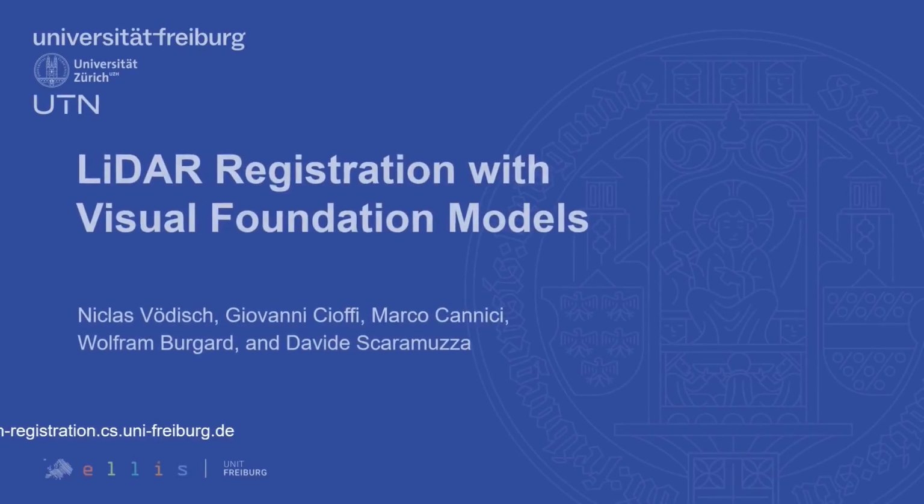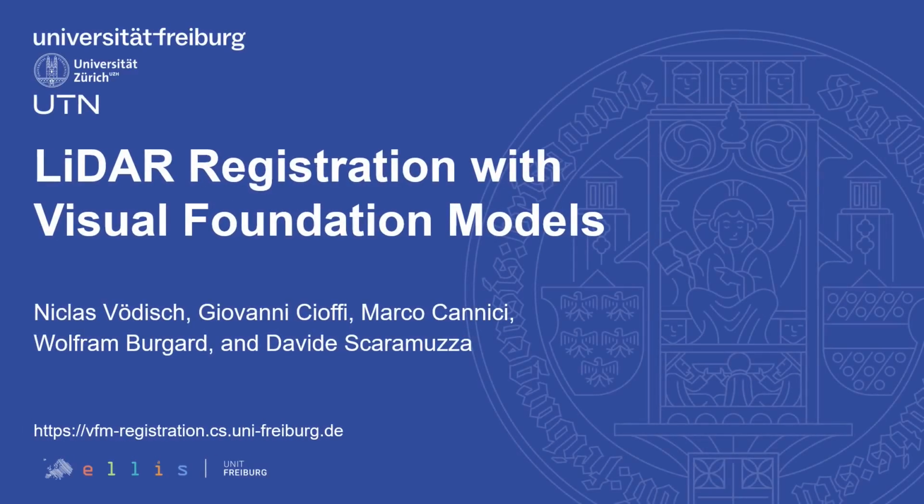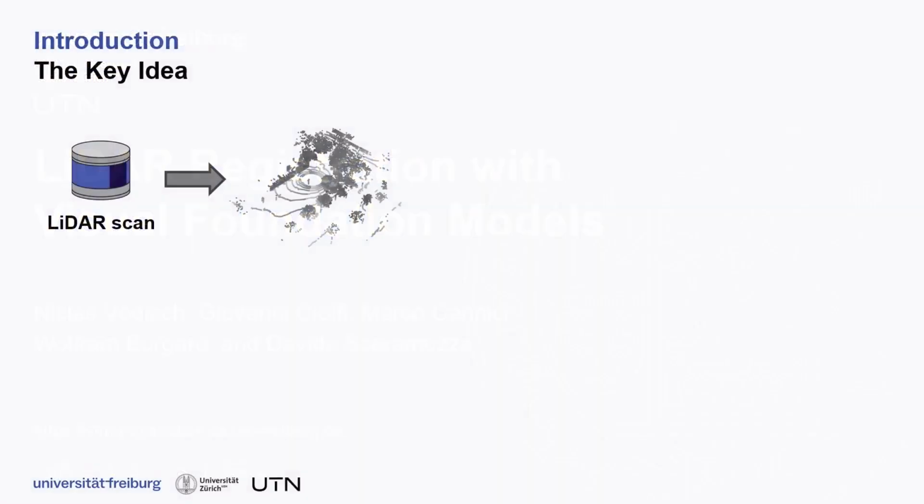In this video, we introduce our work towards LiDAR registration with visual foundation models. Let's begin by exploring the core idea behind our approach. Imagine we are given a LiDAR scan and also have access to a surrounding RGB camera. This is a setup commonly seen in many mobile robotic systems.